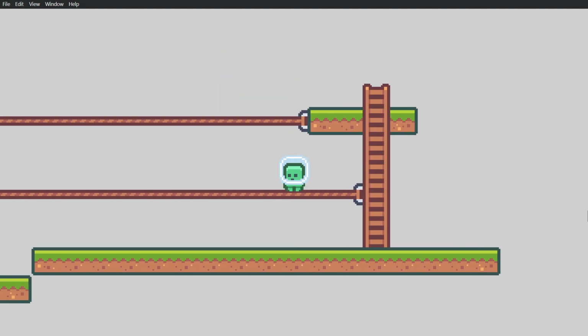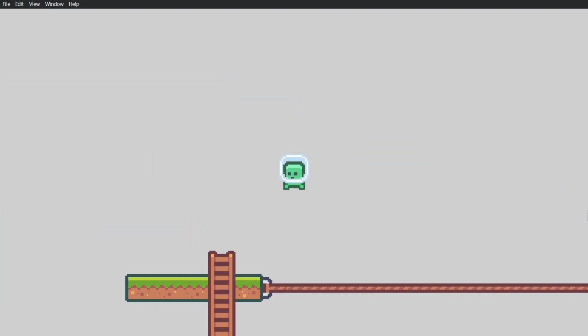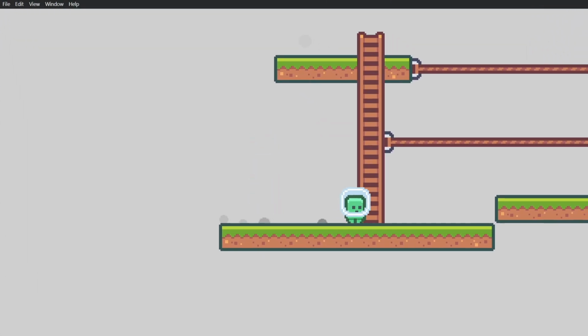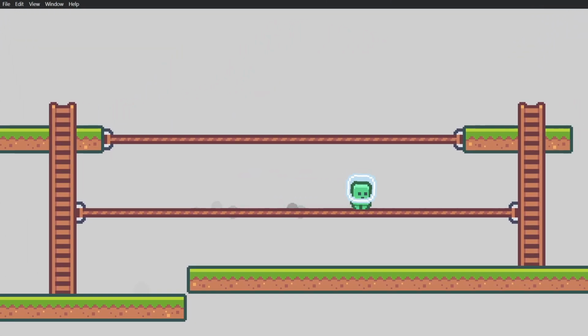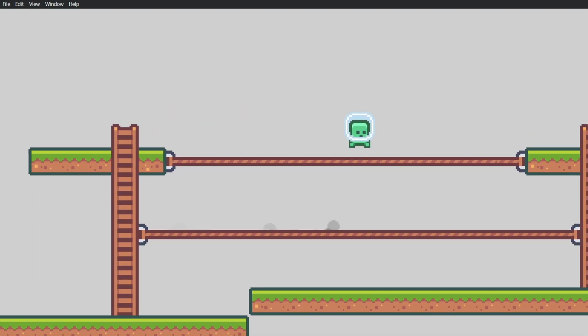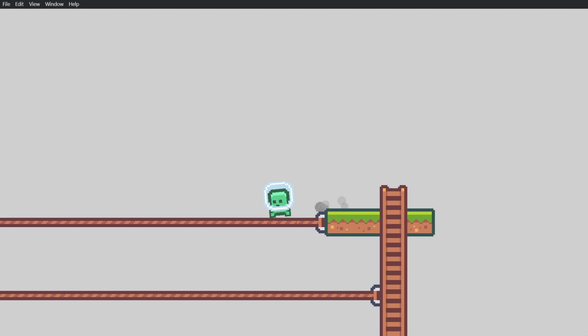So those are the basics, but once you get the hang of the platformer behavior and the engine itself, you can start adding effects and particles and make your character really feel alive. Which is too much to cover in this tutorial, but we will definitely cover that in another video.